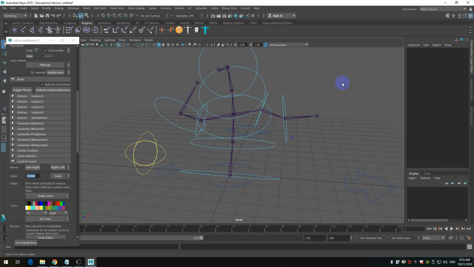We have to name our characters. AdvancedSkeleton has the naming convention. I wouldn't go in and start naming. Actually, I haven't tried it, so uncharted territory. The thing is, as you will see when we build the biped, there's a lot of stuff underneath.